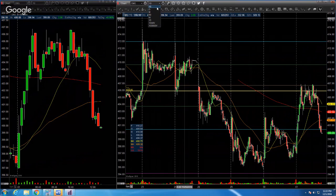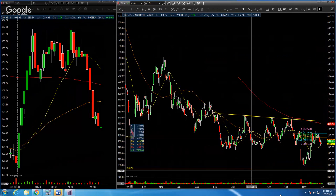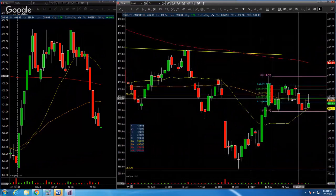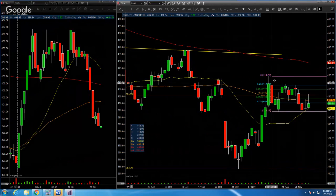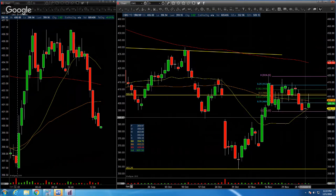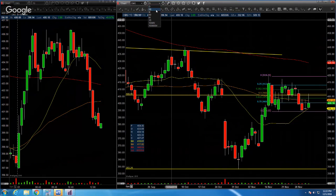All right, CMG, man, this one's been just a beast. There's no rhyme or reason at this point. We went up. We are consolidating, we have an inside bar, can't get above it. It's a little bit bearish, slightly bullish. It's a 50-50 shot. I'm still waiting for the 440 area to short it up in this area, the 200 MA. I don't know if we're going to get it. It's just one of those. Look at this. We're down, we're up, we're down, we're up, and down 2 days, up 1 day. Now we're going down again. We were up, what, $13 today or something. Now we're only up $3 or $3.85. Just a tough one to trade. There's really nothing for me to do on this one.